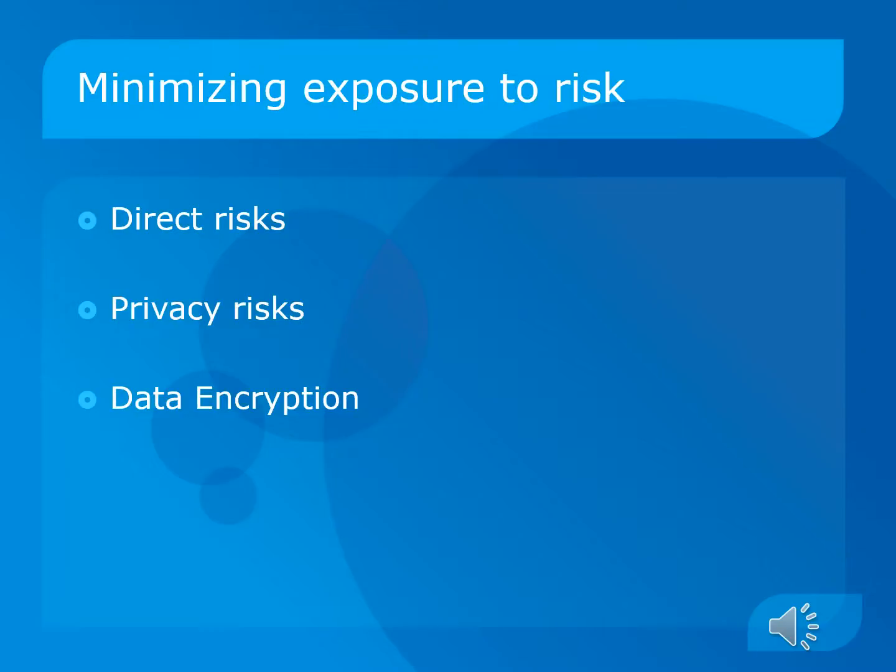Of course, risk has to be minimized when using mobile applications, and researchers at the University of Glasgow in the UK identified three main areas of risks associated with mobile applications. The first area is the direct risk. For example, if you're using a walking app, like a fitness app that can count your steps, walking itself is a low risk form of physical activity, and therefore the health risks associated with using a pedometer are low.